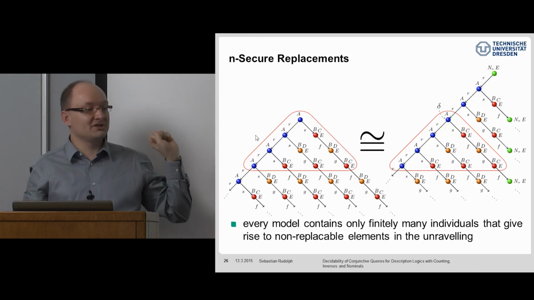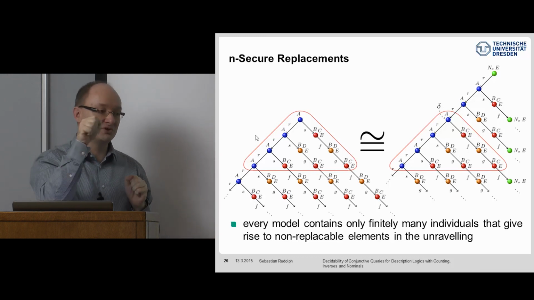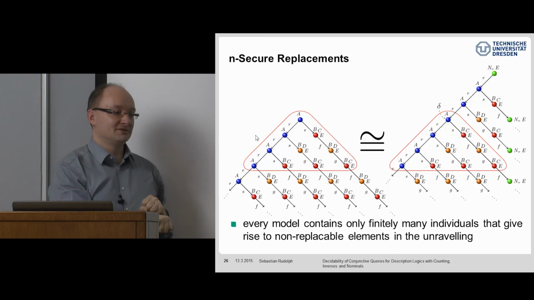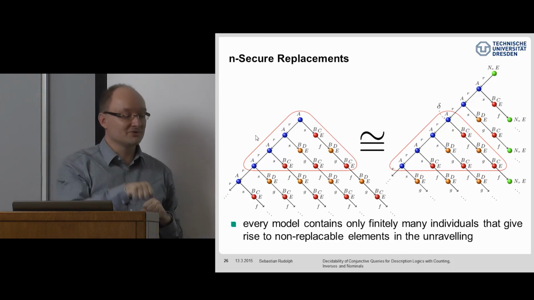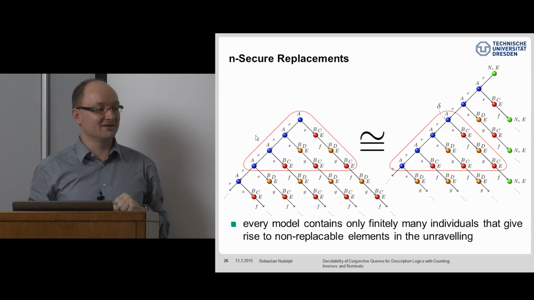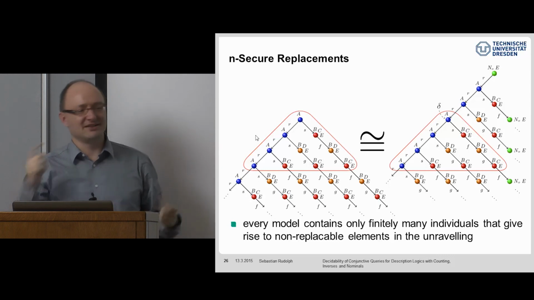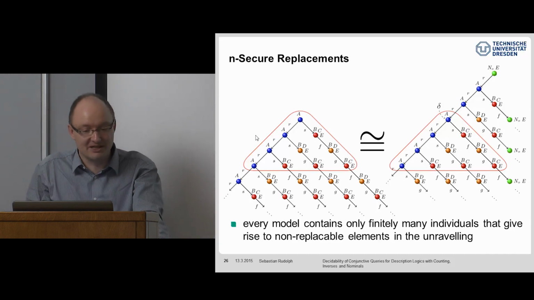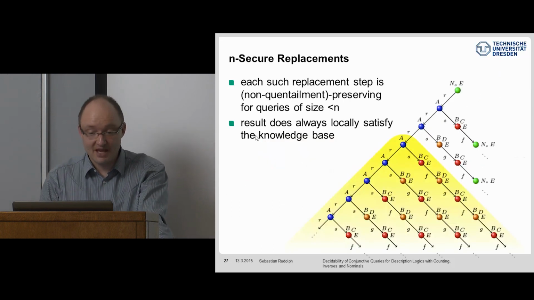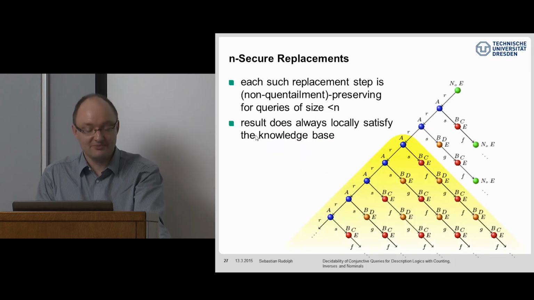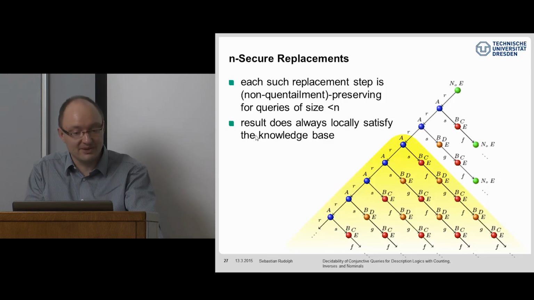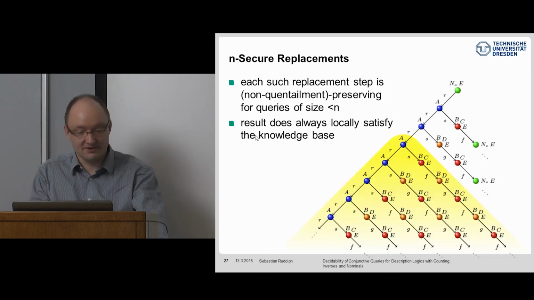So assuming we would have infinitely many elements where we cannot do a replacement, then we can use these infinitely many elements to construct a new limit that would actually allow us to replace most of the ones that we actually use to construct the limit. So that's a bit of the argument. It's interesting that we can use this idea from analysis in a completely different setting here. Okay. But the nice thing is that each such replacement step would not just preserve modelhood or quasi-modelhood, but it would also preserve the non-matches of the queries.